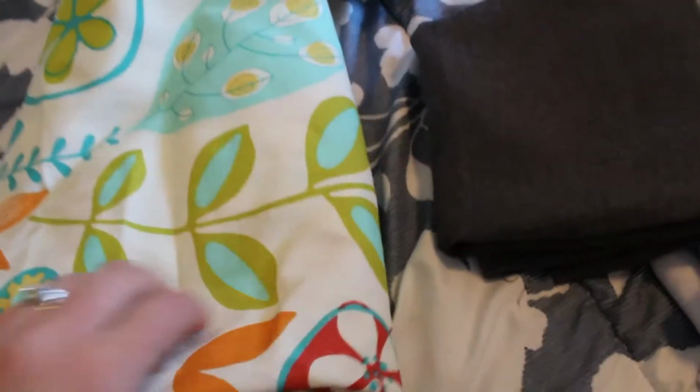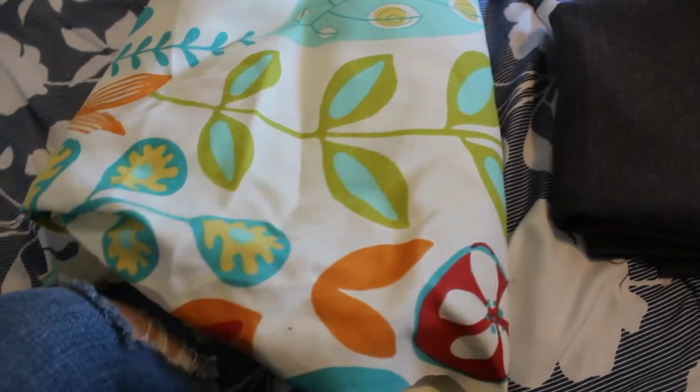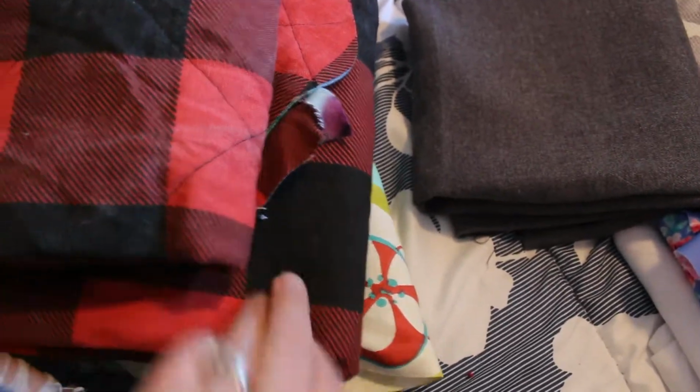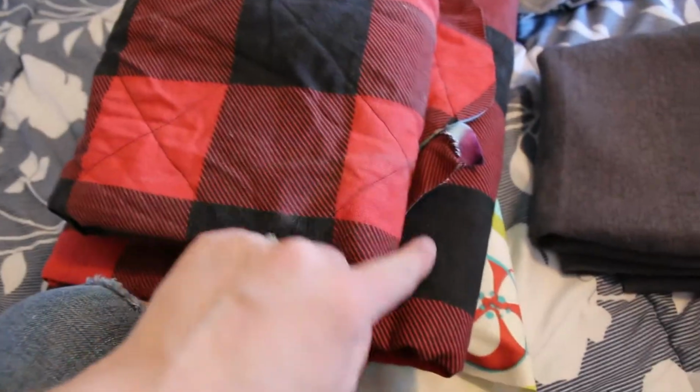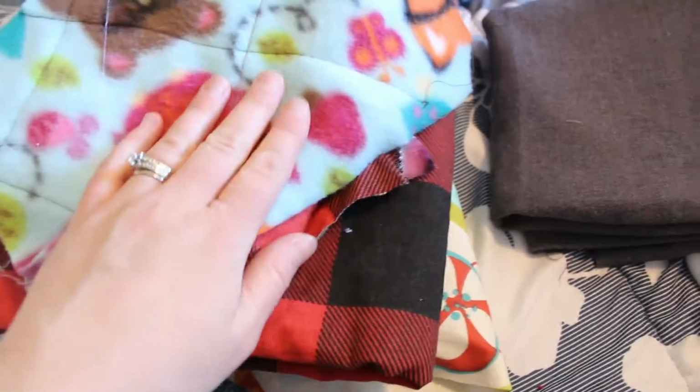So that's just, again, a thicker, more canvasy like material, which brings me to the canvas that I have. It feels very similar to this, and this stuff is actually the same. It's just I've quilted it with fleece, and I'm going to be using this. You'll see it in an upcoming video when I make my son's backpack for Easter.